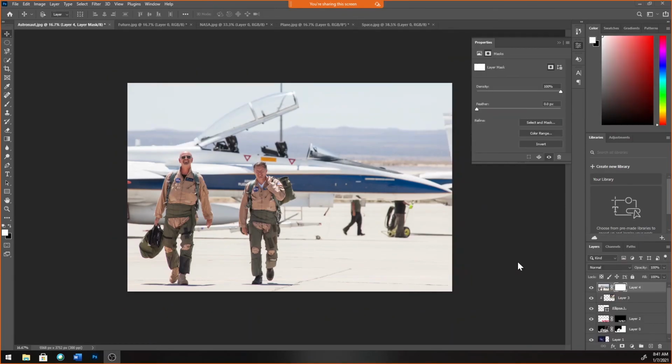All right, so add a layer mask to the plane image once you have it over in your astronaut. And go to your brush tool. On the left-hand side, it's usually right underneath the Band-Aid. The keyboard command is just B.